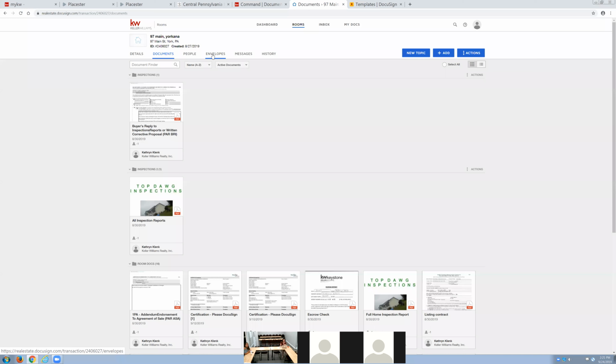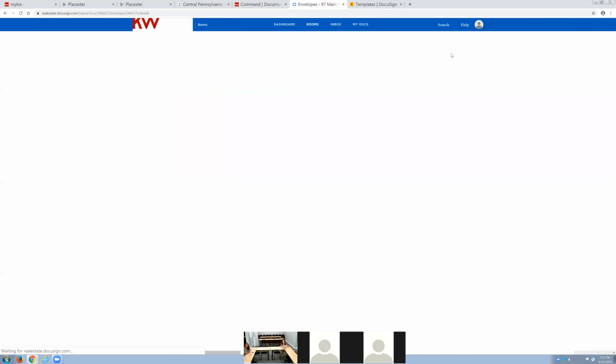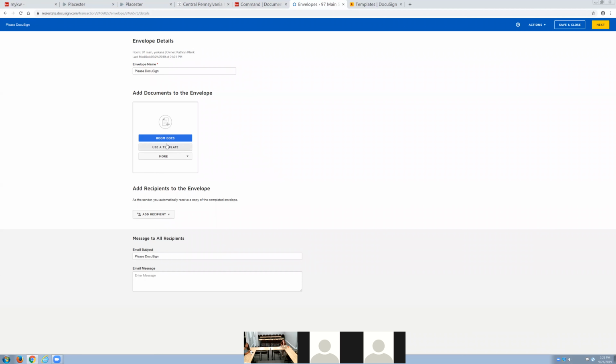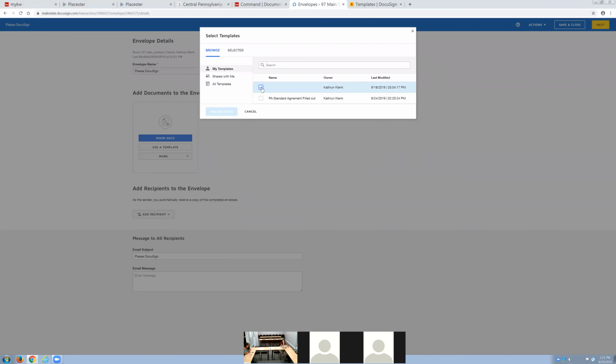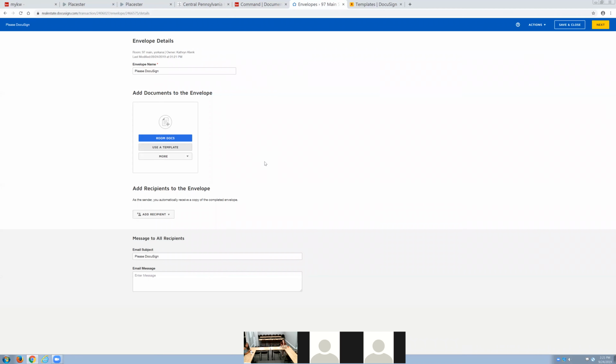So what we realized is because they're already edited, you already have all your text box filled out for it. What you're going to do is create a new envelope. And from here, we have this handy dandy button that says use a template. So if we pull a template, we're going to pull the template, add selected. So it's going to add that template that I just edited right in here, and then you can press next and edit it from there and just make sure everything's okay. So you don't have as much to do when you click next.